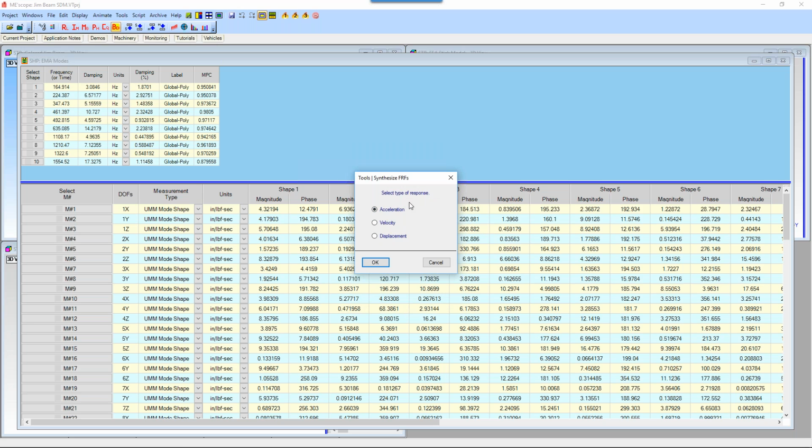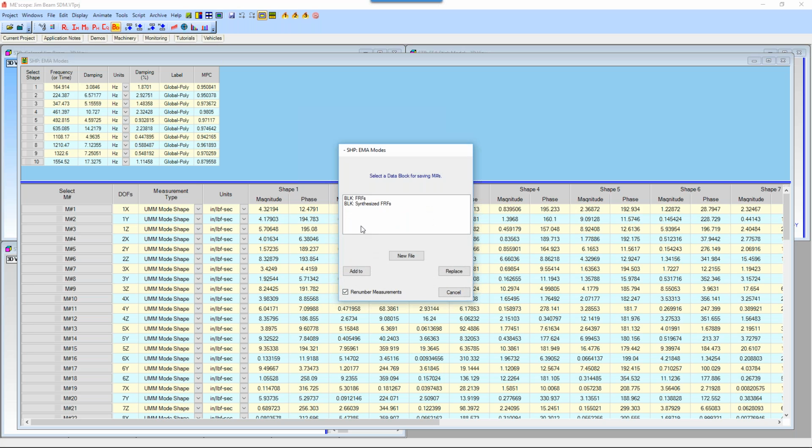Now, because this data is in displacement units, inches per pound second, I want to compare it with my original FRF data, which was G's per pound. So I'm going to have it double differentiate, and actually it will do it on the mode shape data itself. MeScope will take care of all that.